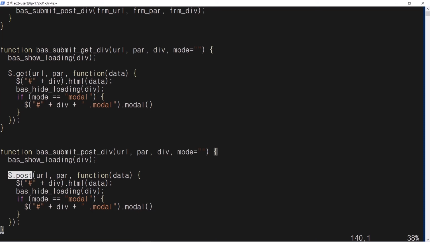In both cases, the first argument is form URL or the destination URL. The second argument is form parameter. And the third argument is form div or the destination div.